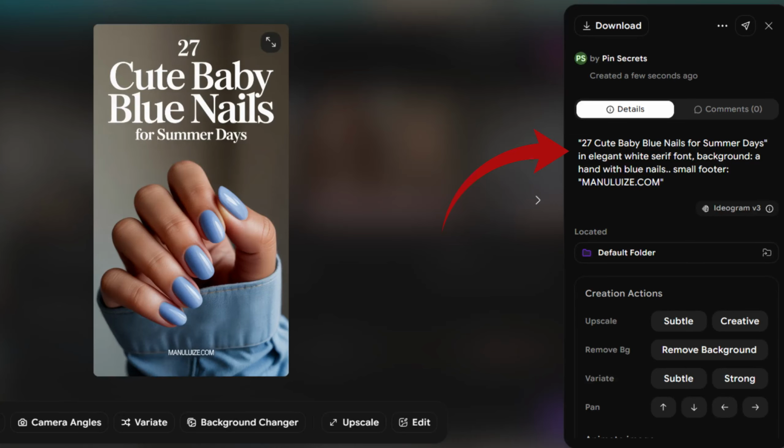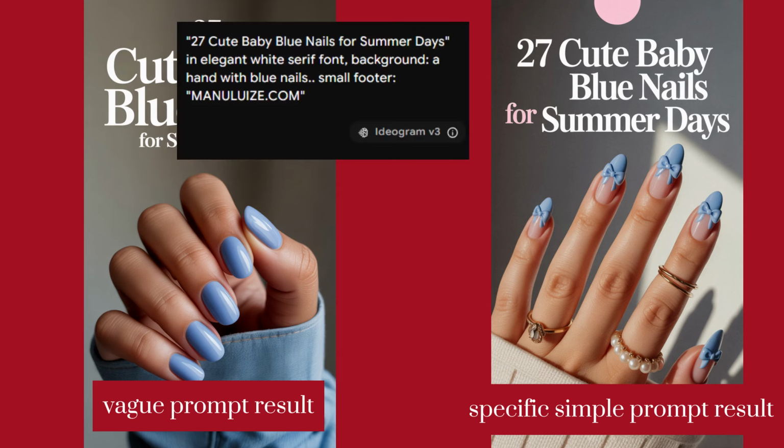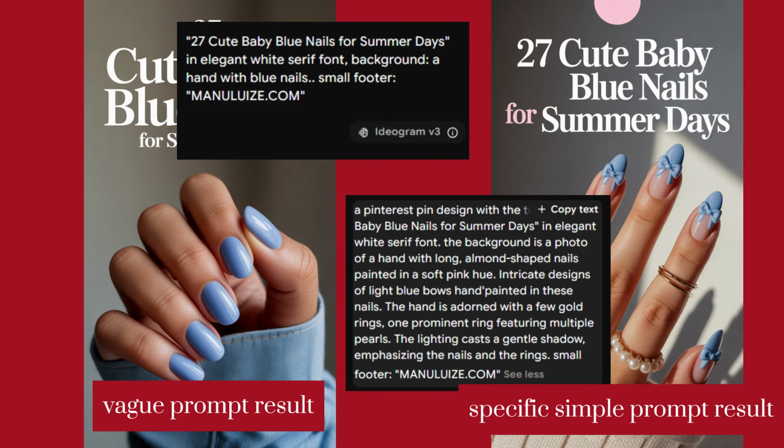Now, here's where most people actually go wrong with Ideogram and with most of the AI models: writing a very generic prompt. Vague prompts will create very generic and plastic-looking AI images. So the secret is always being very specific with your prompts. Be specific with the visuals that you want, the subject matter, and the text you want in your pin. Let me show you my exact prompt formula so you can copy and use it for any niche.